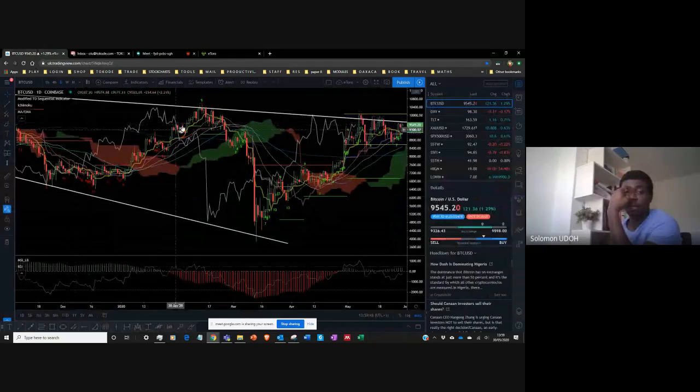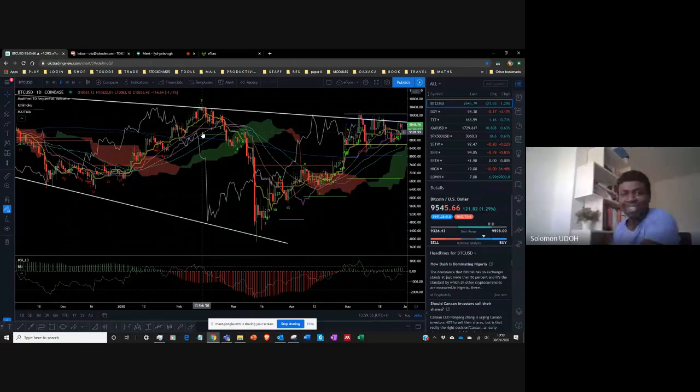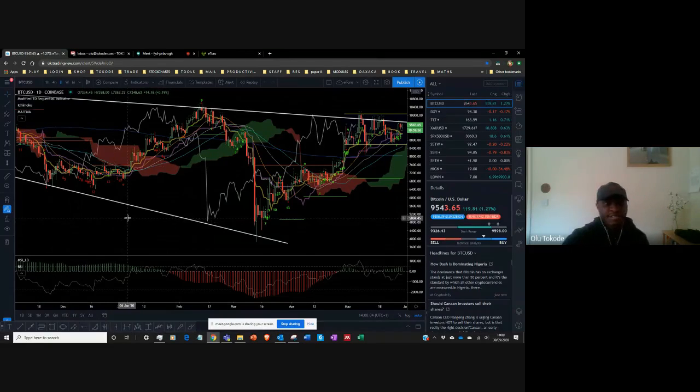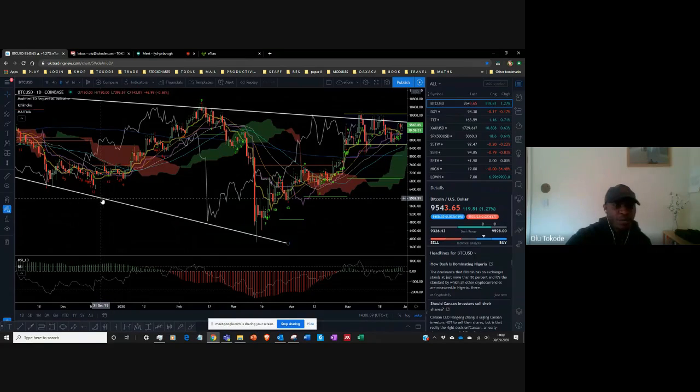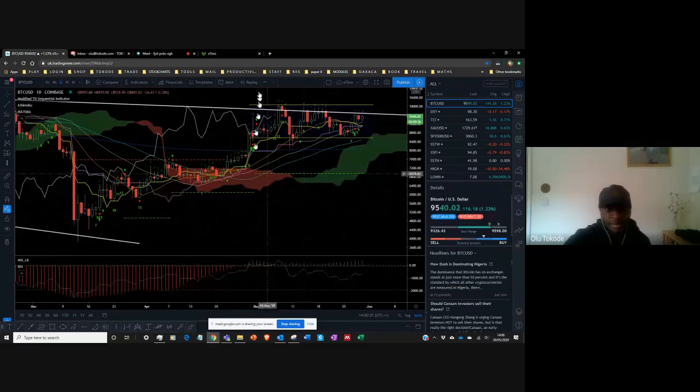Yes, I can see. All right, this is what my chart looks like with all my indicators on it. It's not a lot. I only have 1, 2, 3, 4, 5 indicators, but I use them for different purposes. I don't usually use everything at once. But if I want to start looking at an asset and trading, I start with this view and then I turn them off one after the other.